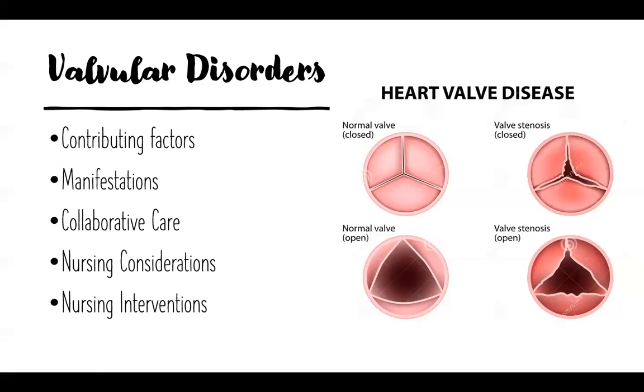Okay, and so with these valvular disorders, there's a narrowing of the valve that prevents, impedes, or blocks flow. There could be stenosis or impaired closure that allows that backward leakage of blood. Again, that is called regurgitation. And so it can affect the mitral, aortic, or the tricuspid valve.